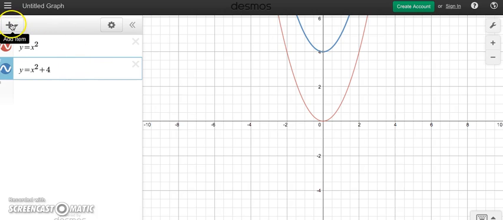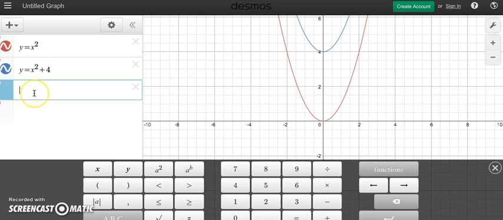If you'd like to see the vertex form, I can also do that as well, where I'll put y equals, and again you just click some parentheses, x minus 2, and then I'm going to put my arrow key outside the parentheses, and then squared, and again same shape but a different form. And so you can just use your keyboard if you're comfortable with that, or you can use the keys down here. Again, you can click this for the squared part, or you can click shift 6, and that will also create an exponent for your parabola.